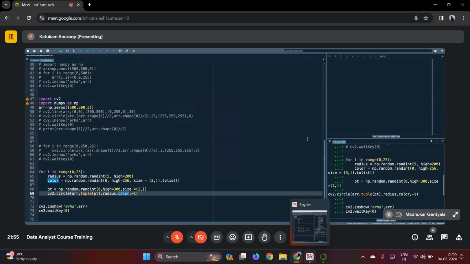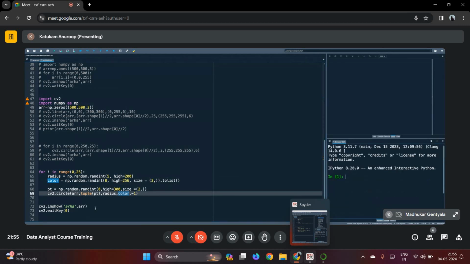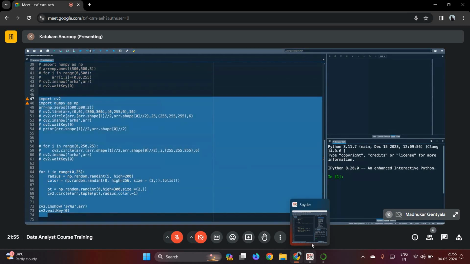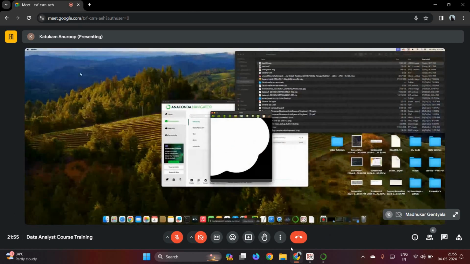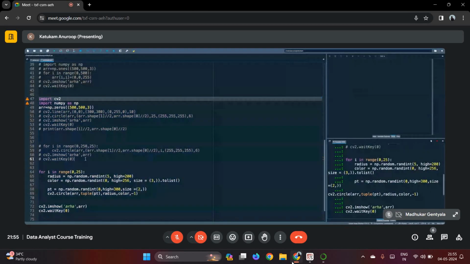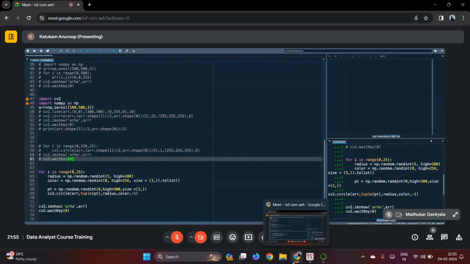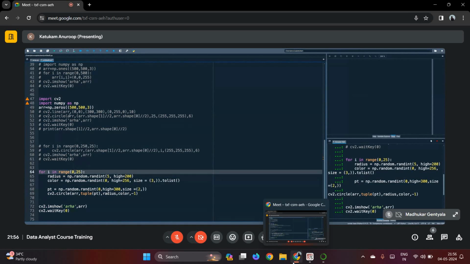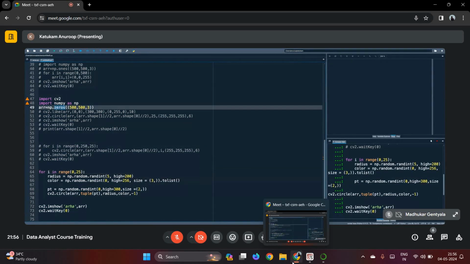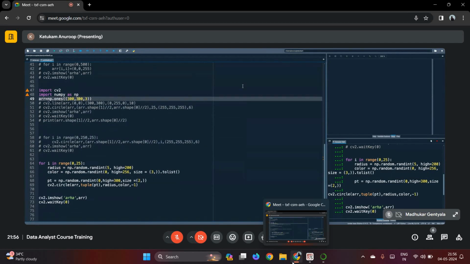Or let us run it again. Right now it is filling things, but I just wanted to check why. Let me take a white canvas instead of black canvas. Let me take np dot ones 300 by 300, and then check it again.